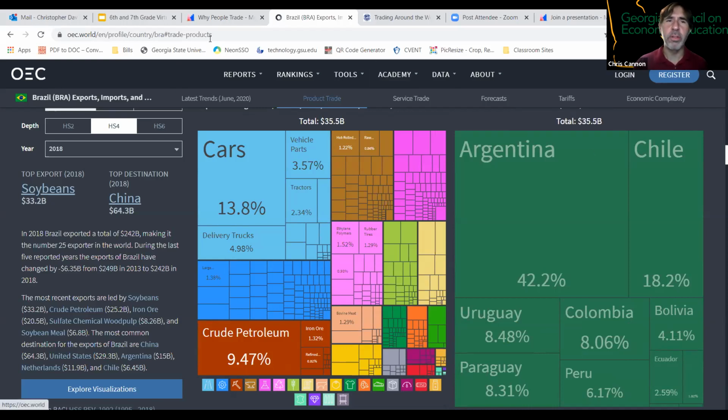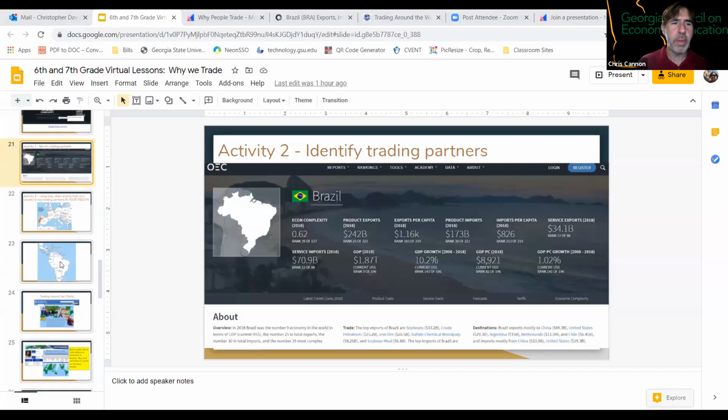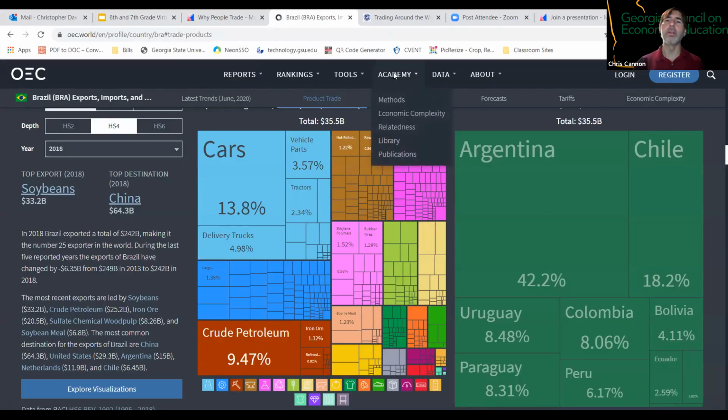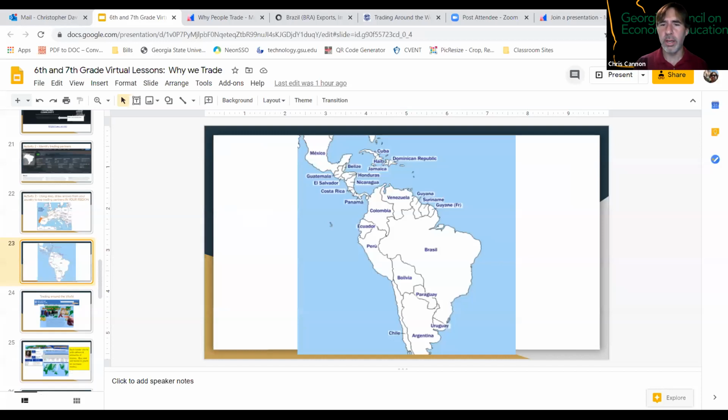And the lesson is really pretty silly, but I think it's a cool thing for students to get. It basically asks the students to use a map, and the maps are provided in the lesson, by the way. Use a map and identify, based on this website, Brazil's nearest trading partners. So who is Brazil's number one trading partner in South America? It's Argentina. So the student should use a map like the one you see on your screen here. And it's very simple. They draw an arrow from Brazil to Argentina, indicating that that is one of their top trading partners. All right, who else?